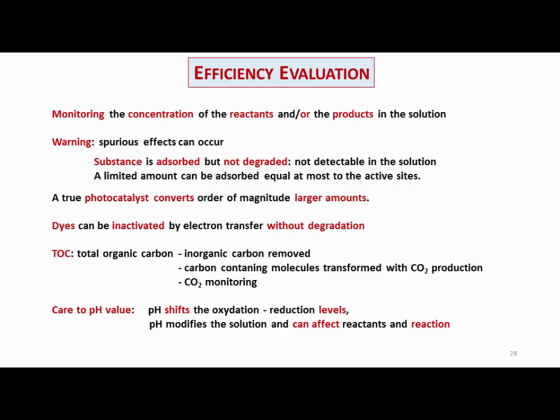From the point of view of efficiency, when you are looking at light, you want to get rid of the chemical structure, not only the color. To get rid of the color, sometimes it is enough to break the bond, or transfer the charge from one part to the other, while if you want to get rid of the harmfulness of the chemical, you need to break it up. So the test normally done is what they call total organic carbon. I'm going to measure what is left in terms of organic carbon after the reaction, because inorganic carbon, mineralized carbon, is not harmful. And it goes with metals and gases. So this is what normally is required.